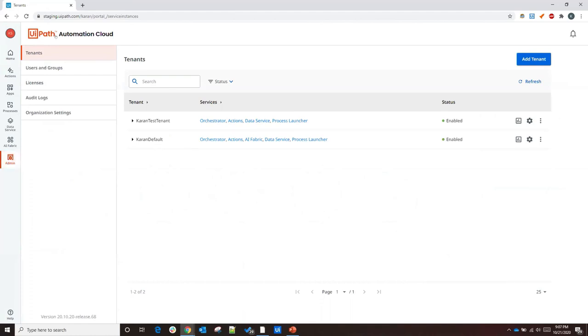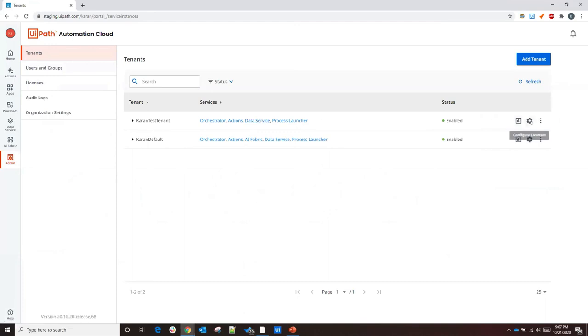Go to the admin section, click on the tenants tab. In here, you'll have a list of the tenants. You go ahead and enable your data service for it. In my example, this particular tenant, current test tenant, already has data service enabled for it. So I'm just going to go ahead and change the number of DSUs allocated to it.